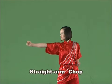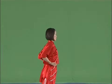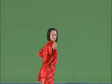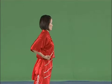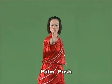Straight arm chop. Chop swiftly the fist downward or forward from side of body, with the arm straightened, the palm of the fist up, and the strength extending onto the back of hand. Palm push. Push the upended palm fast from the waist forward at high speed, with the arm straightened and the strength extending to the outline of the palm. Palm push is also called palm strike.